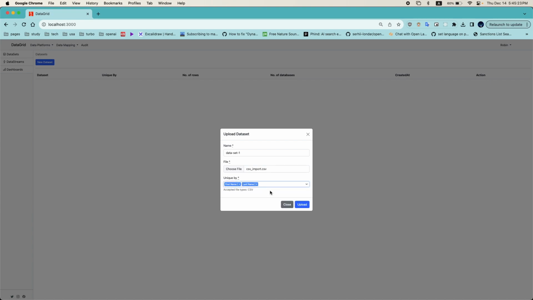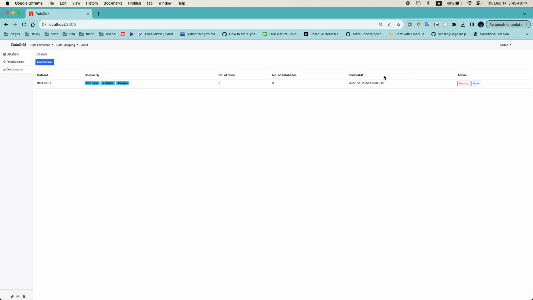So basically in future, if I want to replace or if I add it, we'll see there is a possibility to add a stream and then use that API key, right? So whenever I update, let's say first name and last name is my unique key. I can use the company also, and based on that I have this data.